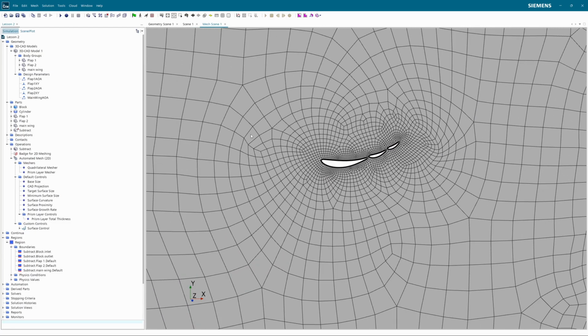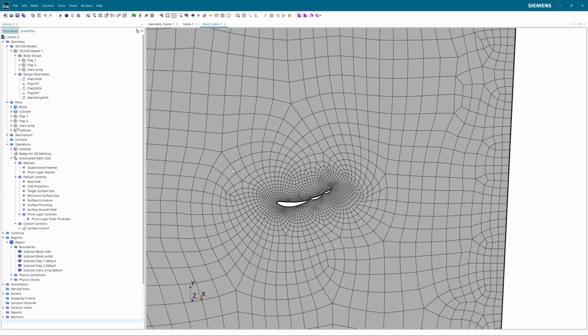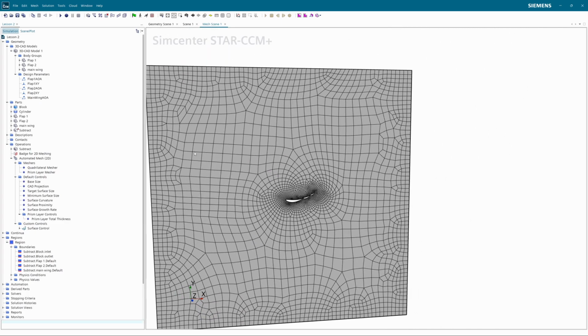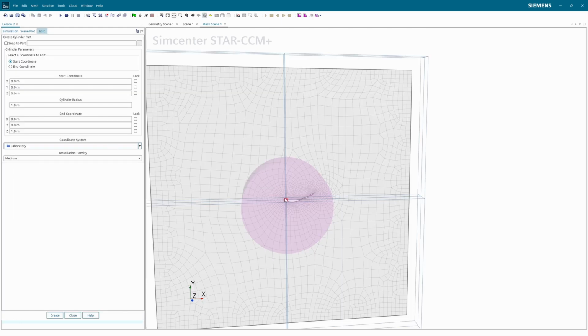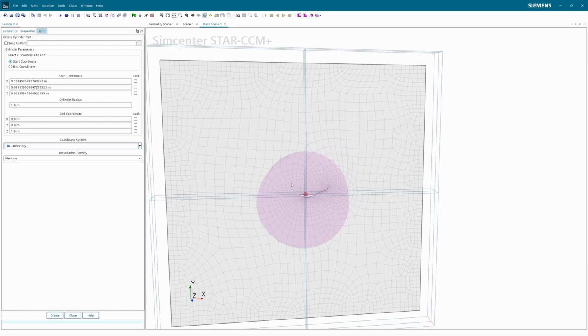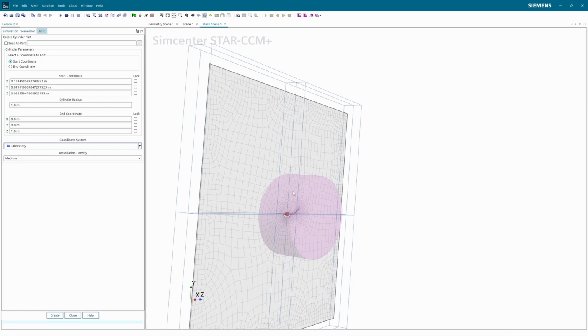And I'm going to teach you a couple new meshing strategies you can use to improve your mesh quality. So firstly, I'm going to teach you how to use volumetric controls. For this, you need to actually create new shape parts. So for this one, we're going to create a cylinder. We're going to be moving this cylinder. Oh, no, that's not what I should do. Hang on a second. To move this to 0, 0.